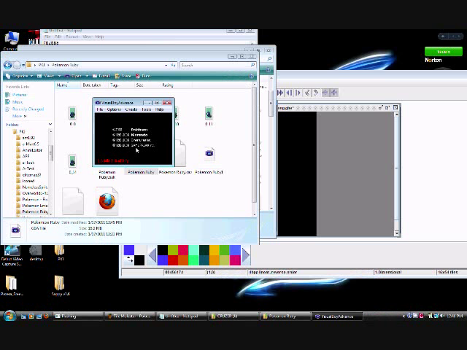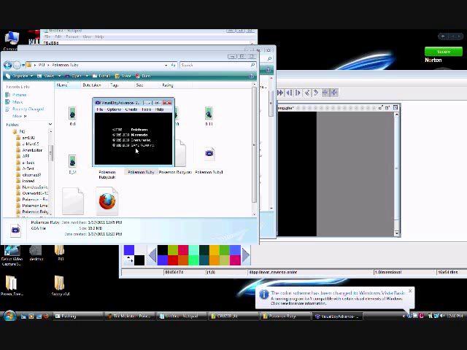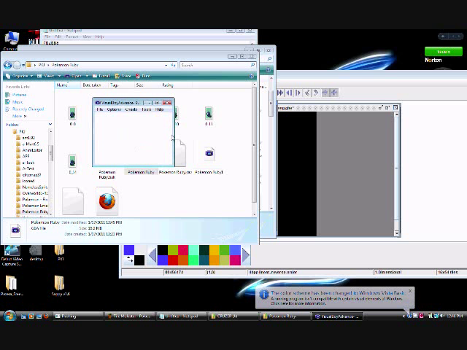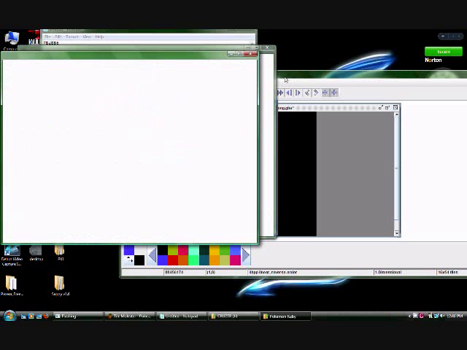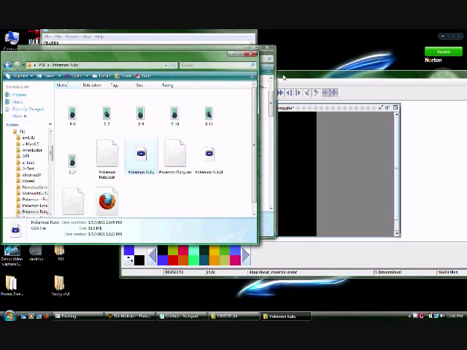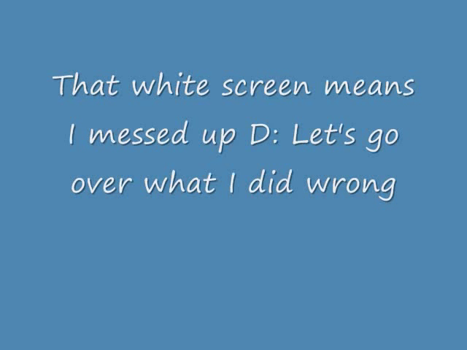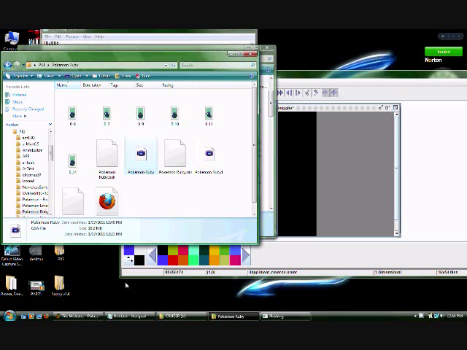Okay, so we're loading up the ROM, and it seems all right. But then that happens, and it makes a horrible noise, and you'll know it the first time you hear it. It's an awful, god-awful noise. So, that's the mistake I made. I put in the wrong pointer. You can easily do that with the other program, but we can fix it very easily with hex editing, or tile editing like I do.